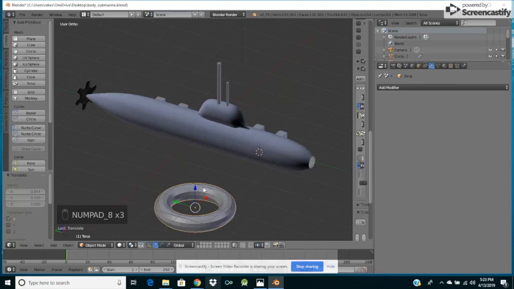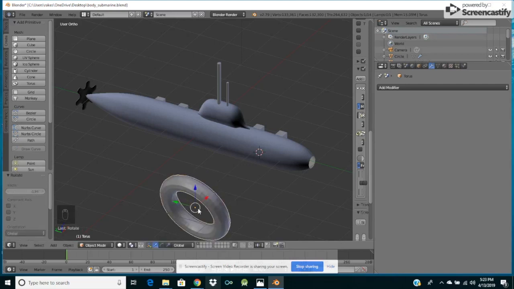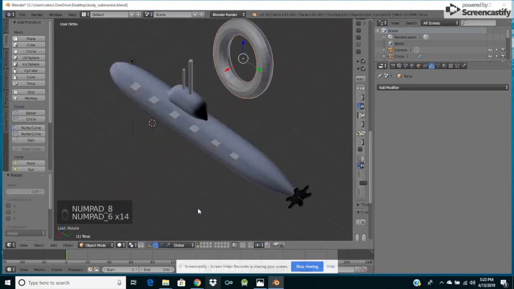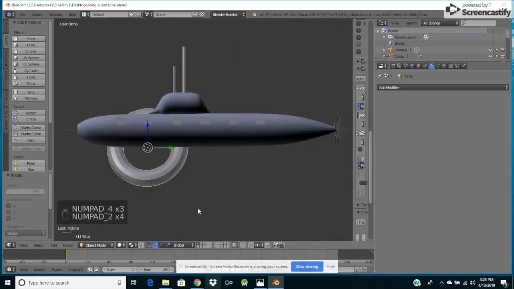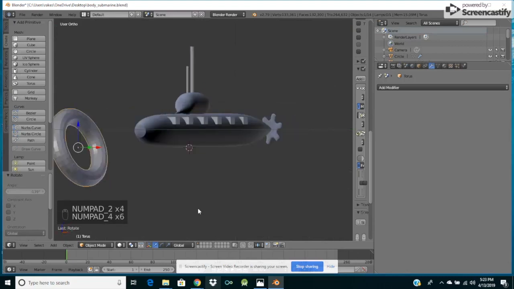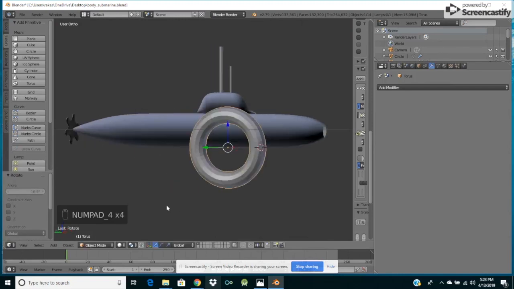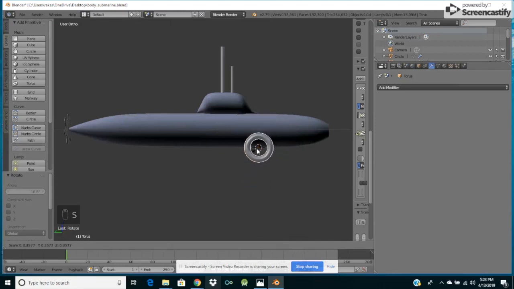Now I will rotate it along the axis. I will scale it, pressing S.